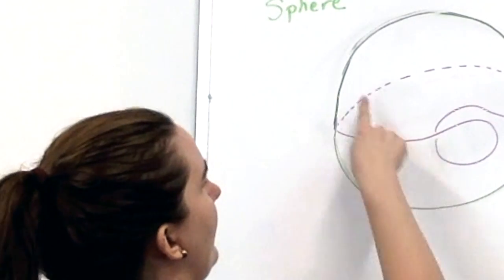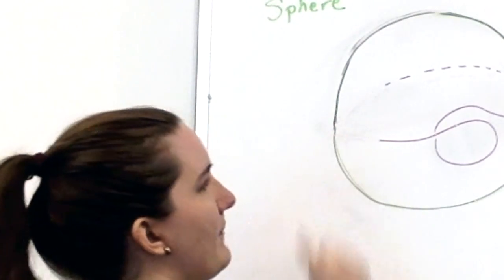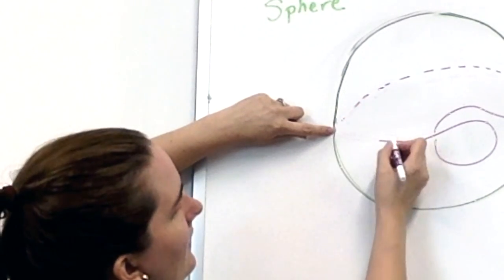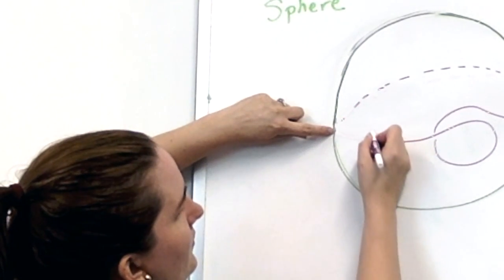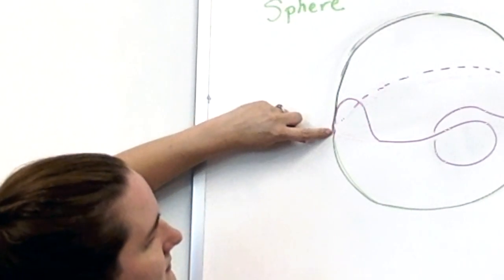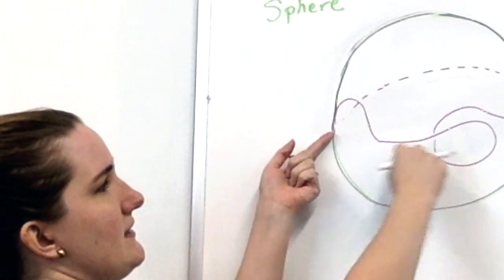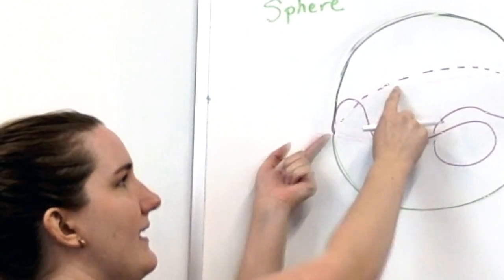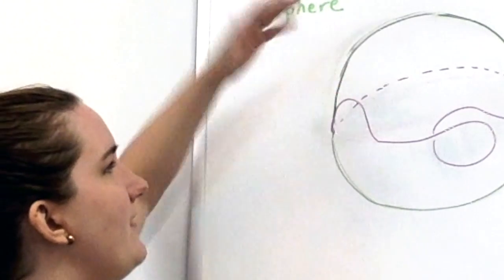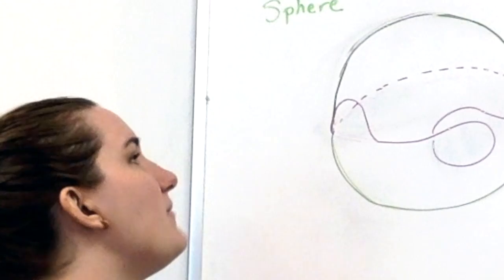And I'm going to do that over here. I'm going to do that by twisting this piece right here. So that can stay. This piece is going to move slightly over this way and come back to here. So we've just done a little twist. So this piece is still on the front, this is still behind, but now it looks like that strand that's on the front of the sphere is actually crossing over the one that's on the back, which is not actually happening, but that's what it looks like.